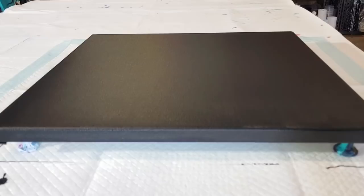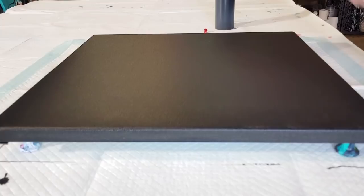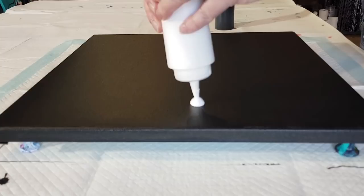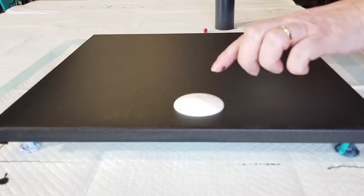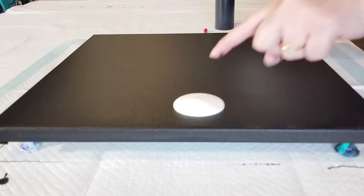Now, I'm probably going to need two of these bottles of white. I have got some more made up. It's in a cup over there. So, because it's only a little canvas, 16 inch square or 40 centimeter square, I don't want the blobs to be too big. So it should leave like a tiny little nipple like that, I call it, but it should disappear. If it still stays up quite high, like when you're whipping meringue and you get that stiff peak, then it's too thick. So that'll hopefully disappear when the blob kind of flattens out a little bit.